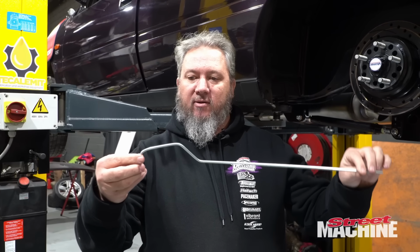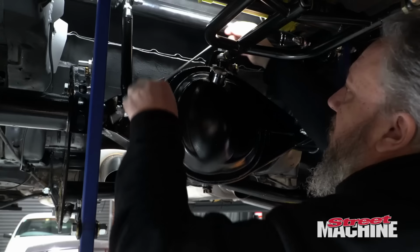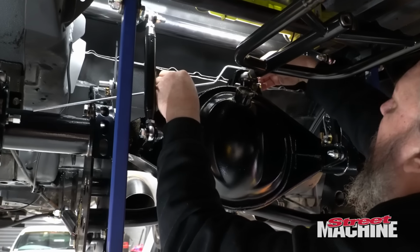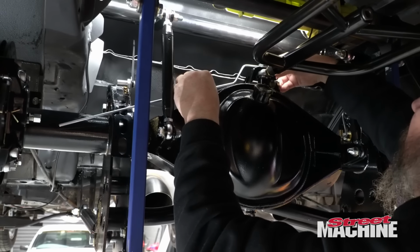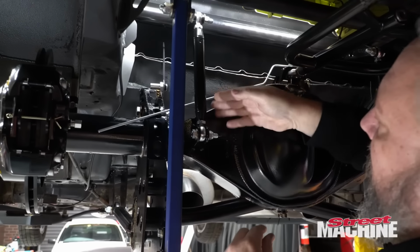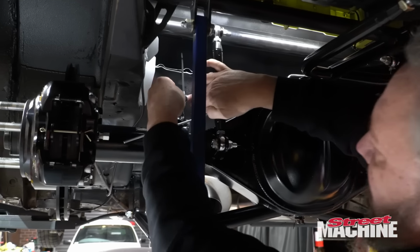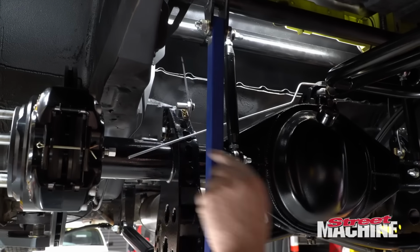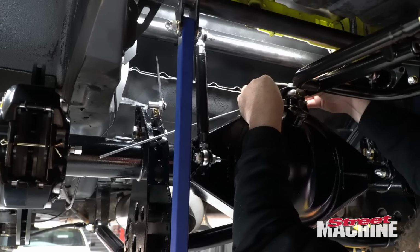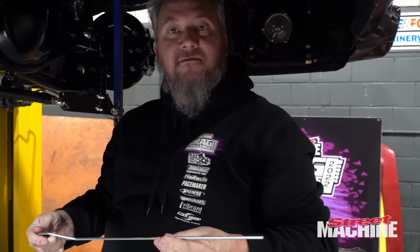So I've already made a start on this side, so I'll show you where that's going. We'll go in here, over the top. She screws in like so. So that should clear everything. So I'm going to go down here, bend up. I've already made some marks there. Bend up and then into this fitting here, and that'll be a soft line from there to there. All right, so we'll bend that up, or actually we'll cut it short and then we'll put a fitting on it and then bend it up.